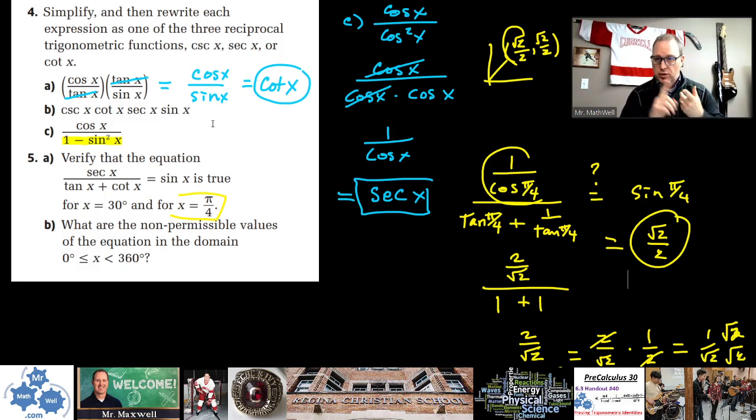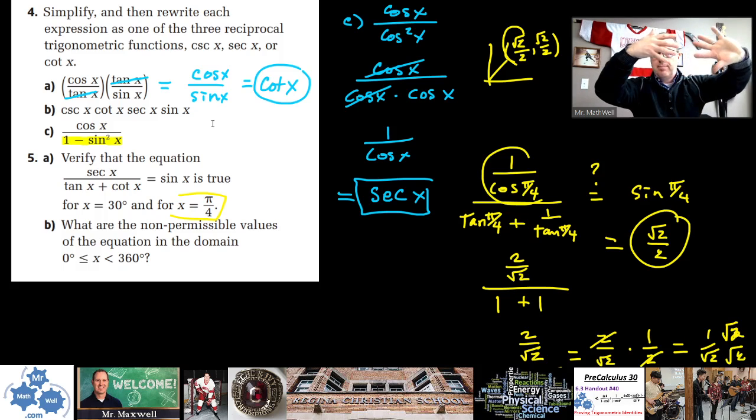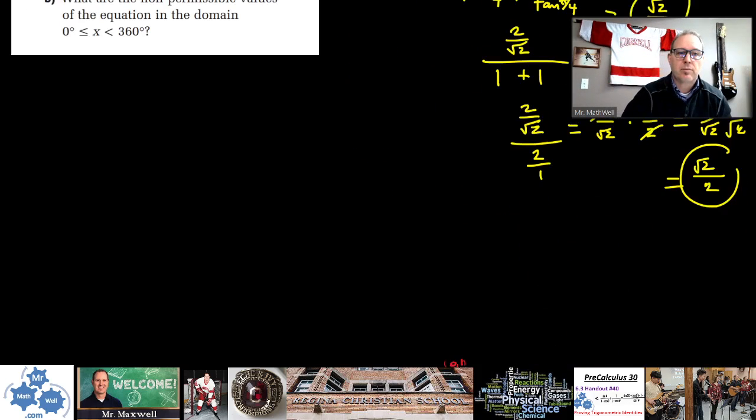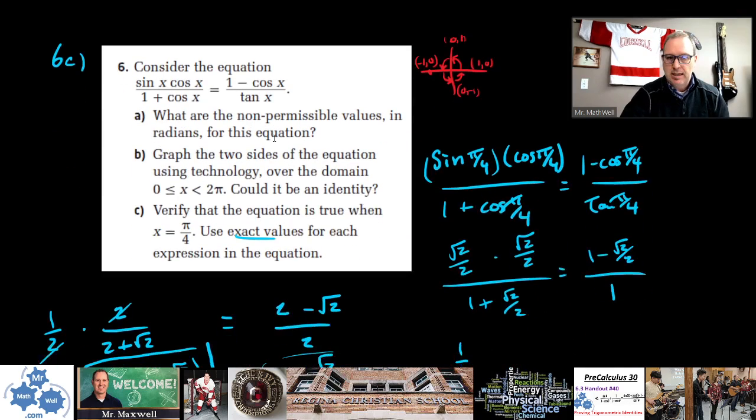So you have to know your unit circle. You have to be able to add, divide, multiply fractions, guys, okay? Make sure you know how to do that. If you have any questions about that, please ask. Dividing fractions, you take the fraction on the bottom and you flip it and you multiply, right? Multiply it then straight across, top and top, bottom and bottom. Divide by fraction. Okay, let's take a look.